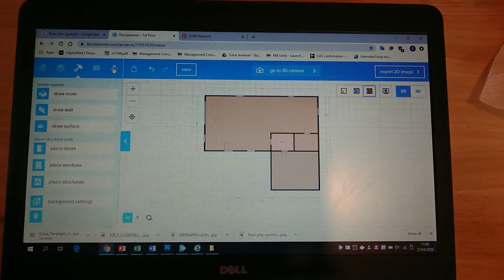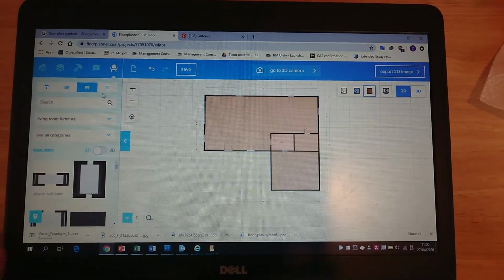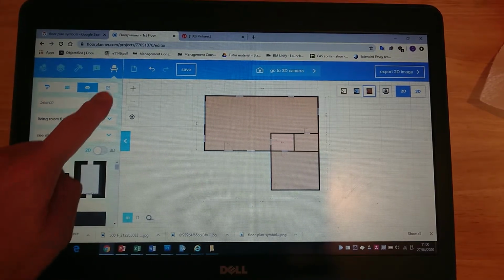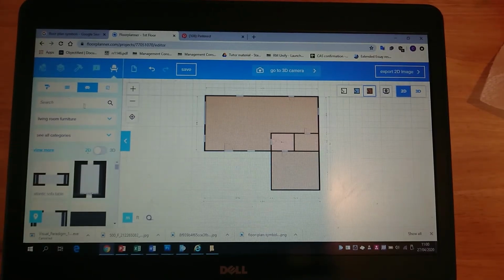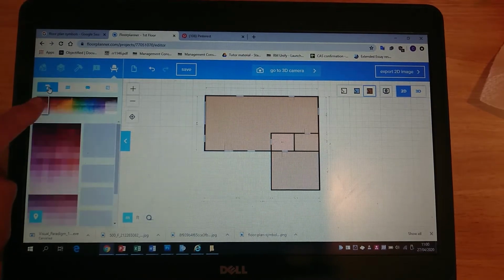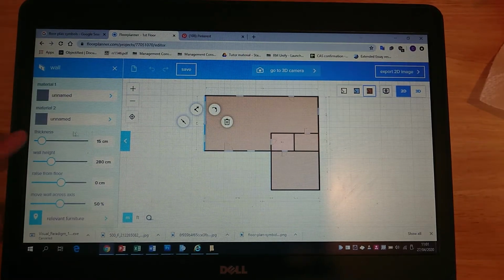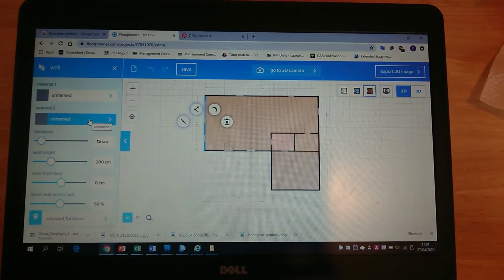I'm now going to go up here to furniture. You should spend a lot longer making sure that's exactly as you want it to be. Okay. Then here in the furniture icon, the chair, I can pick what type of thing I want. So this one is the colour of the walls. I could pick a colour, any colour, and I've got some choices. And I click on this wall here. So now that wall becomes that colour. And I could pick the materials and stuff I wanted to.